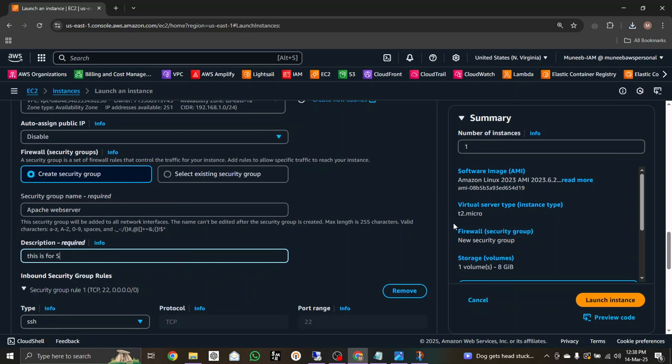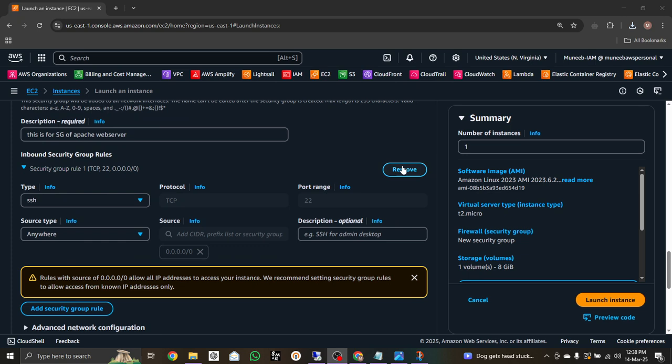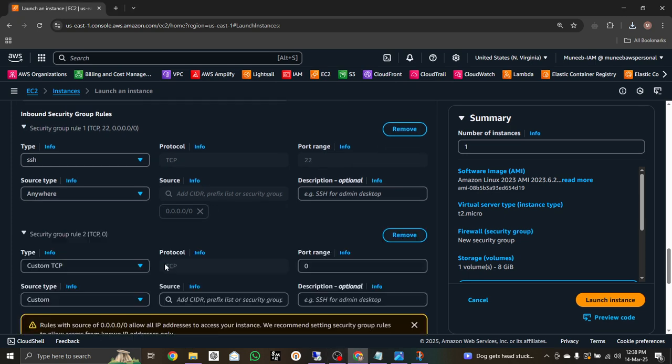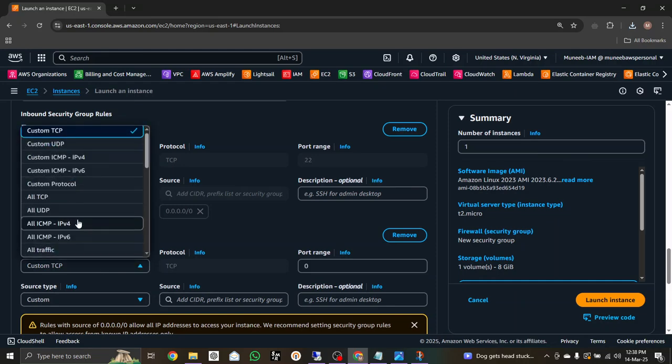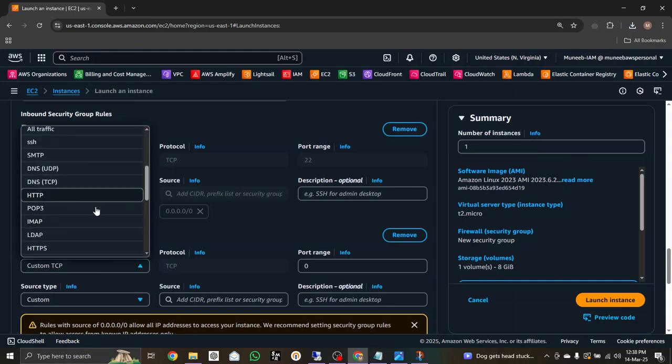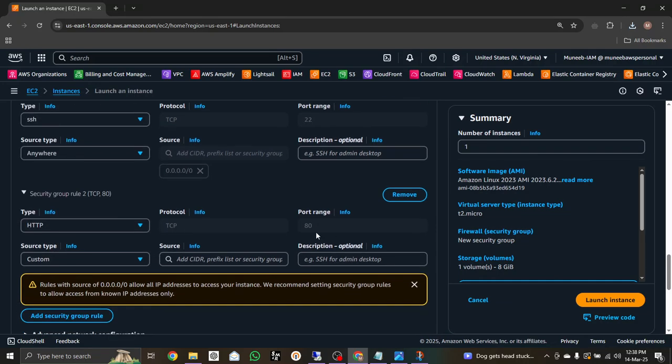Okay, so I am giving another security group rule for port 80, so that we can access port 80.